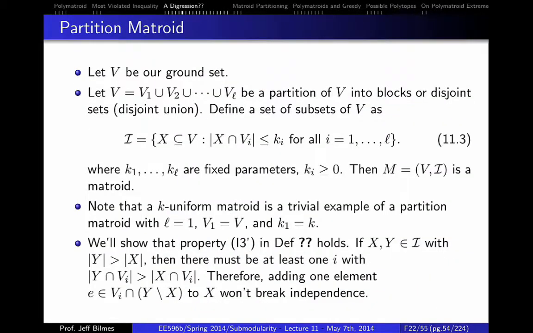And then secondly, we also defined a partition matroid. So everybody hopefully remembers what a partition matroid is, where we take a ground set and partition it into blocks, and then we put a score associated with every block, and you're independent as long as the intersection with each block is no more than that score, Ki, the score of the ith block. Okay, any questions on partition matroids or on matroid intersection?